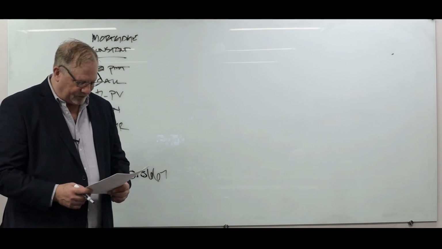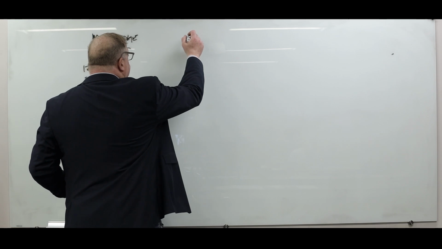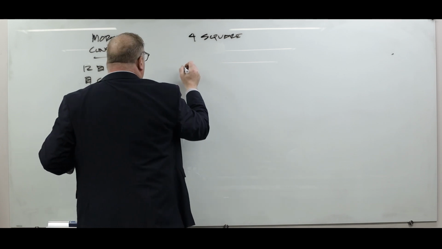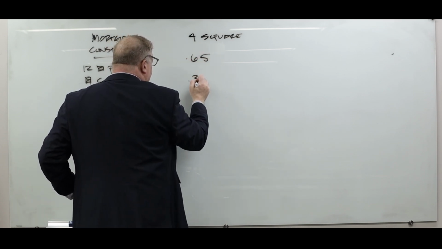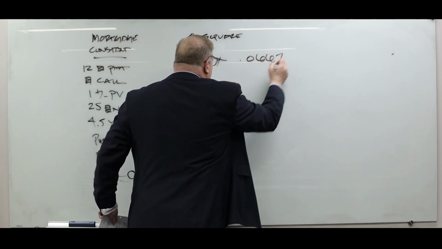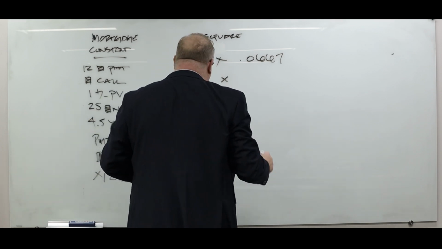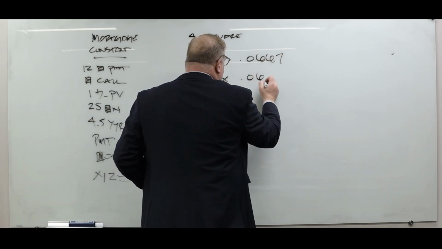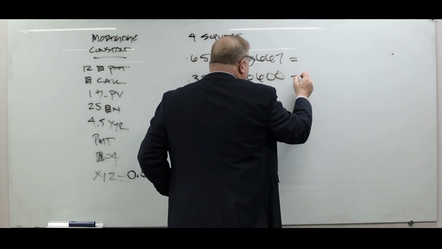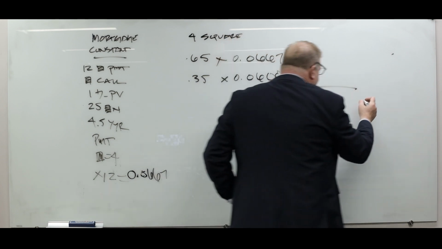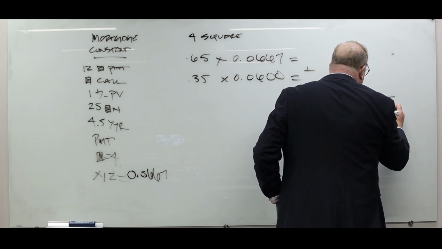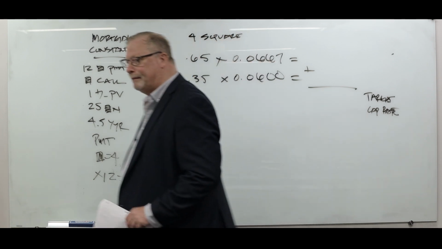Okay, awesome. .0667, brilliant. Okay, now we're going to do Foursquare. And the Foursquare lays up as follows. 0.65, so this must be 0.35, times the 0.0667, and the investor wants to earn 6%, 0.0600, and just because I kind of like it, I'll put zeros in front of those, multiply those across, add them up, and this will give you your desired, we'll call it your target cap rate. Okay, so go ahead and solve for that.